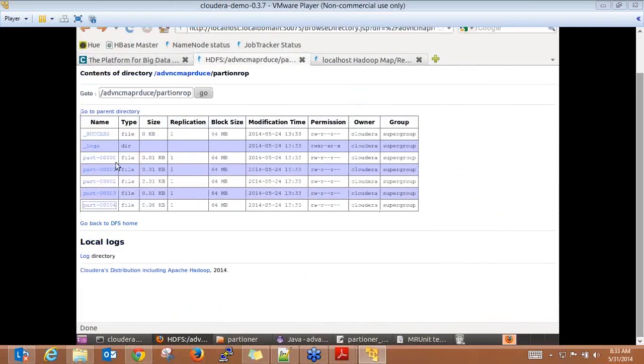Currently this file is like 0.01 KB in size. Suppose it becomes 128 MB, this file internally will have two different blocks which make up this file, but when you access it with the same file name, internally it will be divided into blocks, and that's where it will be stored. That will be transparent to you. Here you will see the block size as 64 MB, but the actual size may be 128 MB or something like that. You will see it here, but you will be able to access it by using the same namespace.